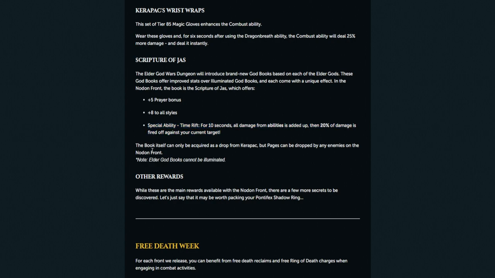So the last thing about the book is that the book itself can only be acquired from the boss, but the pages can be dropped by enemies on the node on front. Now this is very interesting, especially for me that play an Iron Man. On a main account this won't matter that much, you can just buy the pages for the Armadyl book or whatever book you want to use, including this one. But for an Iron Man, doing clue scrolls for the pages is very RNG of course, what pages you get.